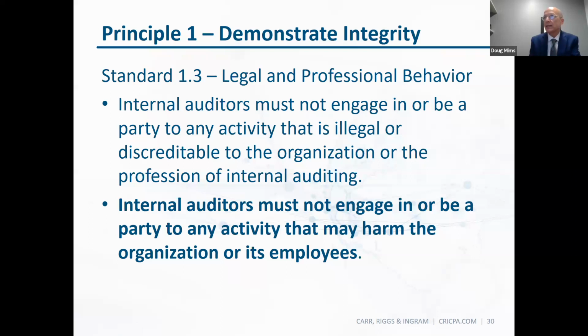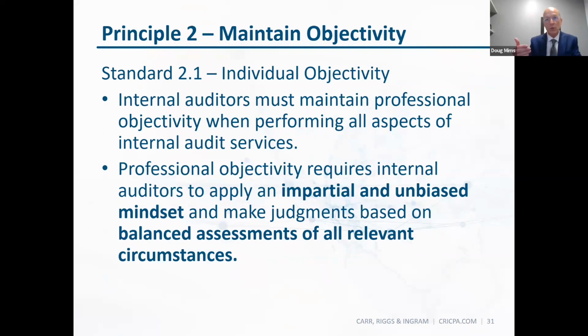Principle 1, under demonstrate integrity, standard 1.3, legal and professional behavior. Essentially, you need to abide by the law is what this says. Some of this is intuitive, I get it, and that's why I'm moving quickly on it, but you need to conform to the law. But the last bullet is a little bit off of that. Internal auditors must not engage in or be a party to any activity that may harm the organization or its employees. So it's not just legal, but you also need to not engage in anything that would be harmful to your organization. Okay, so that's principle 1.